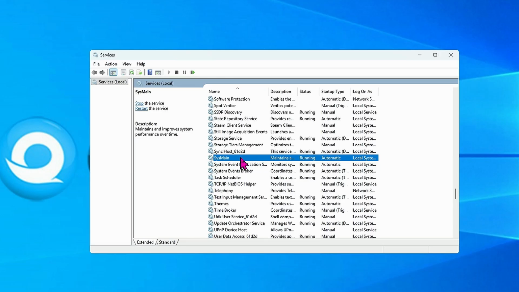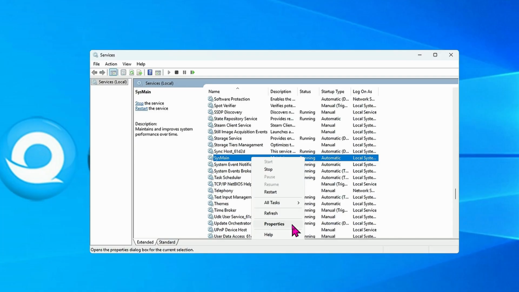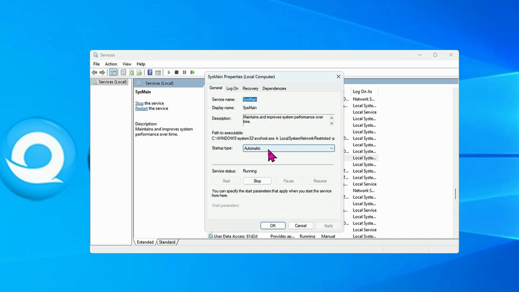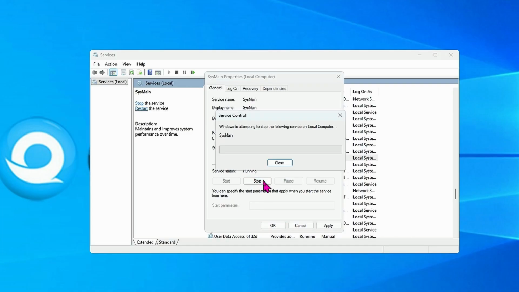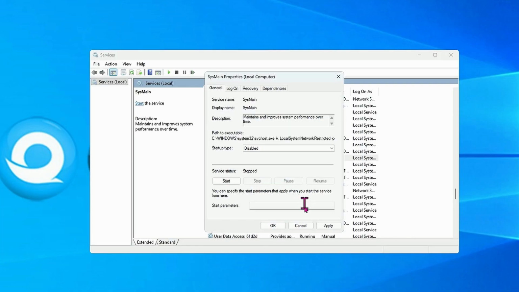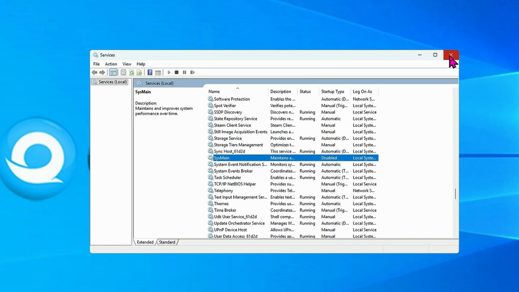Right-click. Properties. Set startup type to disabled. Click Stop. Apply. OK. That's it.